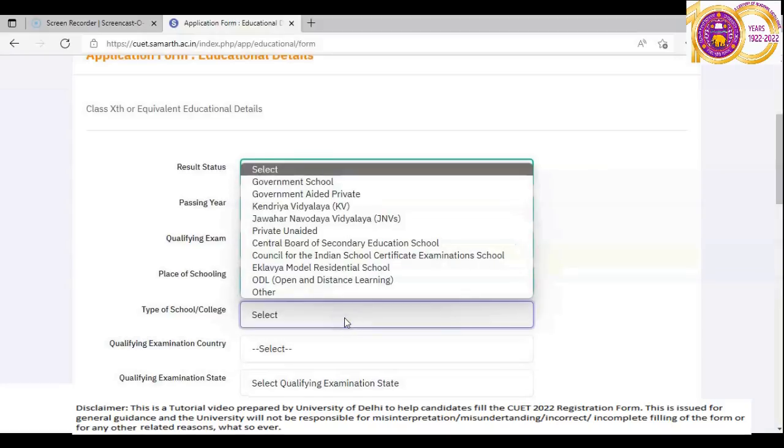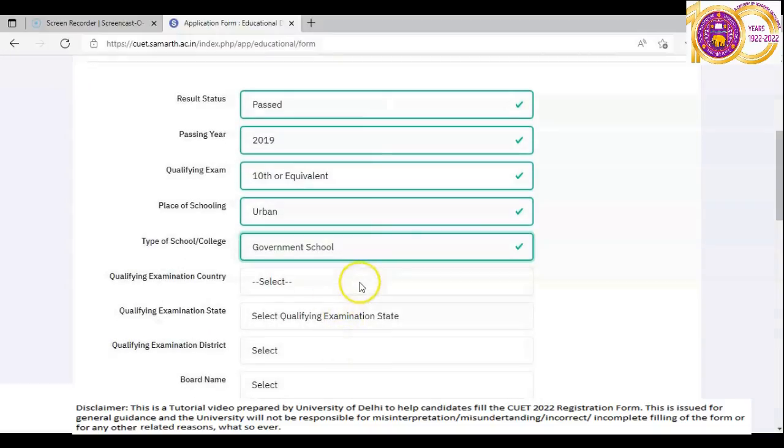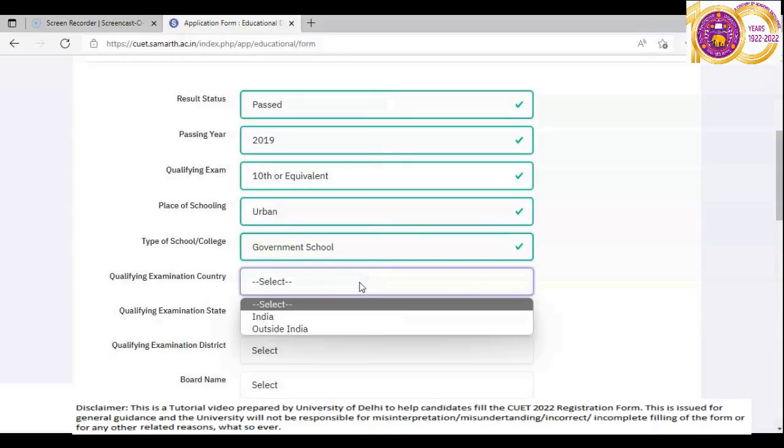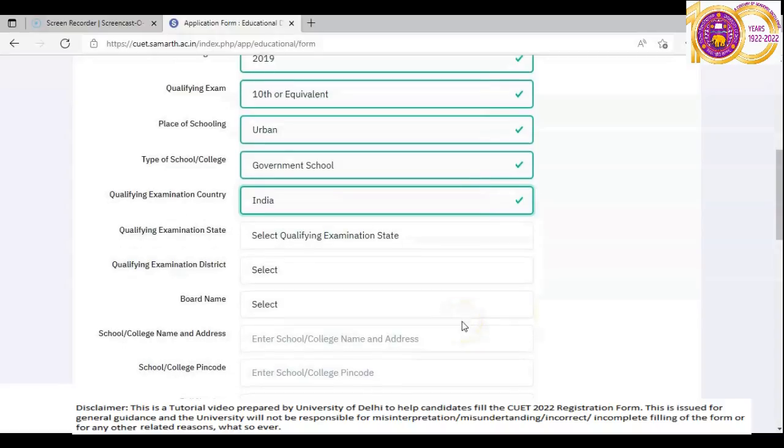The type of school or college may be selected as either government school, government-aided private, Kendriya Vidyalaya, Jawahar Navodaya Vidyalaya, and so on and so forth. The qualifying examination country must be mentioned in the next tab.